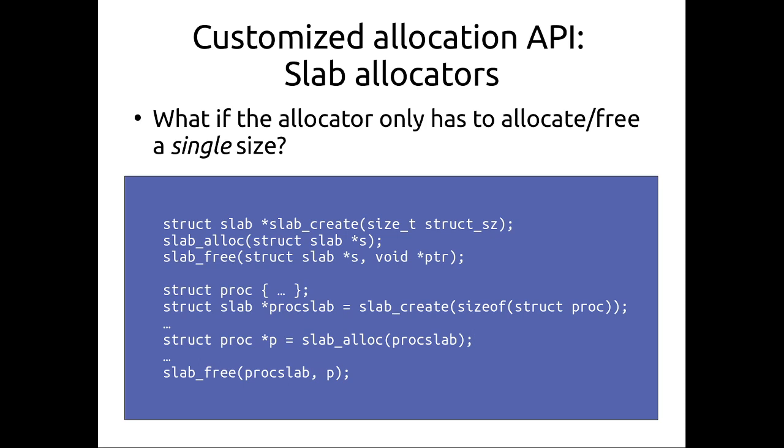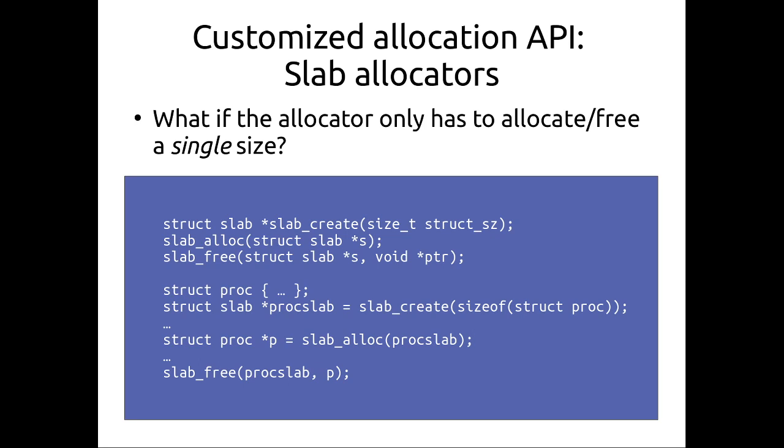So if we wanted to use this, you could imagine if we ported XV6 to do dynamic allocation of processes, we have our struct proc within XV6. We might allocate a slab for allocating struct procs. Therefore, it needs to allocate memory of size struct proc, so we see the size of there. And then when we want to allocate a new process, we just call SlabAlloc with the proc slab as an argument. The proc slab, the slab that we allocated, is what allocates us a new process. And if we want to free that process, we have to free it back onto that specific slab.